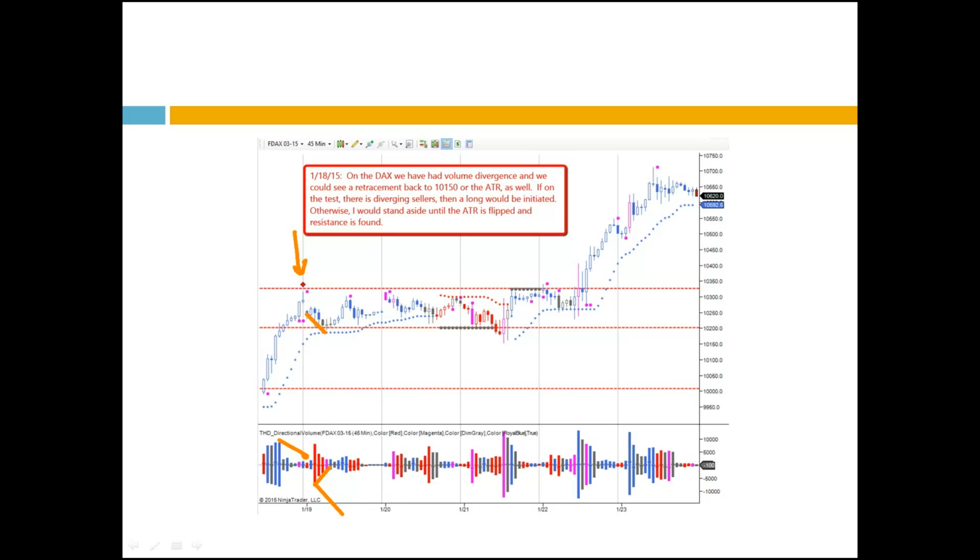That was your entry. So right here, any of these bars if you were watching it, if you had read, you would have had an entry, okay? It goes up, comes back to the ATR. This one, I don't think is close enough, depending on your risk tolerance, whether you could have taken it. You could have also done a binary option on that.